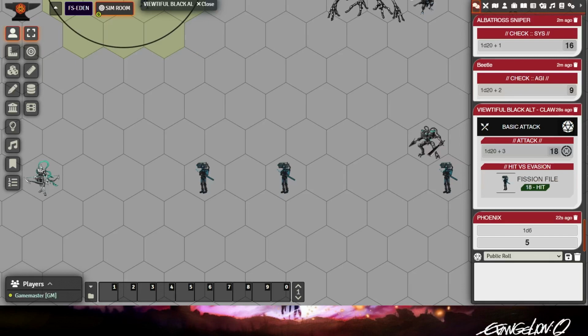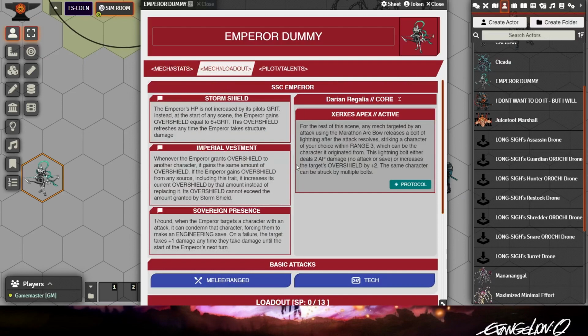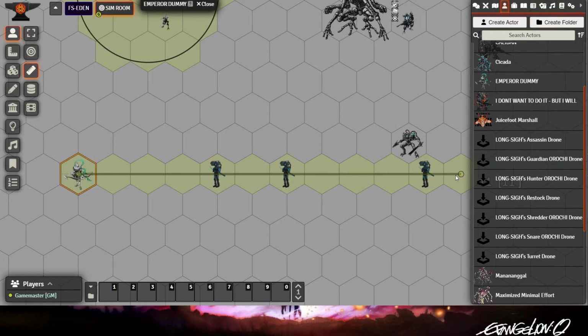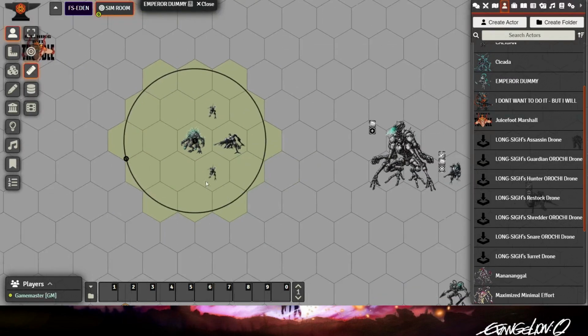So, yeah, let's talk about the different types of ranges in this game. Everybody gets a juice foot. The Emperor, this Emperor dummy, has something within their integrated weapons called a Marathon Arc Bow, and it has a line 15. So what does line mean? Line means that I stretch out this till 15, and all characters within that line get hit. So it's similar to cone, or this blast radius, in which it targets multiple characters at once using a pattern.